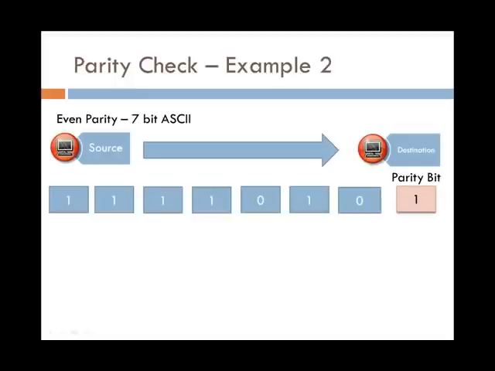In example 2 you will see the parity bit has changed to 1, and I'll show you how that has come about. So the source computer is sending as even parity. We can see here there is 1, 2 1's, 3 1's, 4 1's, a 0, 5 1's, and another 0. So in the 7-bit ASCII code we have a total of 5 1's and 2 0's. And as 5 is an odd number, the parity bit must be 1 to total 6, which is an even number.